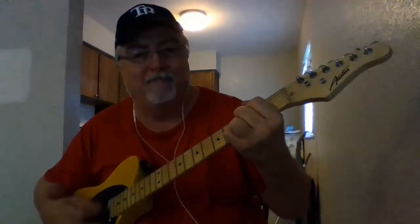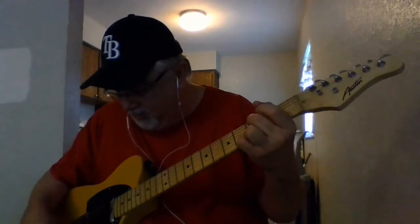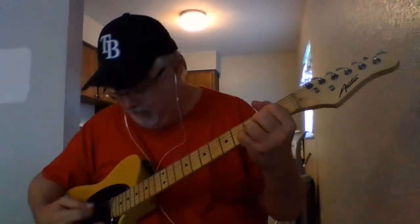Okay, so that was going through a few things like that. How about if you want to play maybe just a little rhythm? That's mostly what I do anyways, but let's try sustain right there, and I'm not adding anything to it really. Let's go to the middle position. That was the bridge, and now we're in the middle position. That's both pickups, don't forget, for those of you that don't know that. Just a little bit warmer.